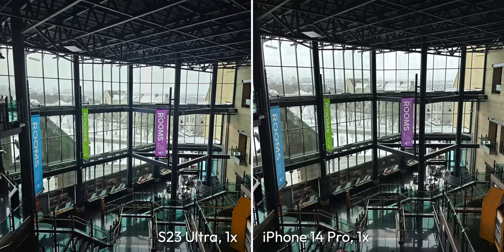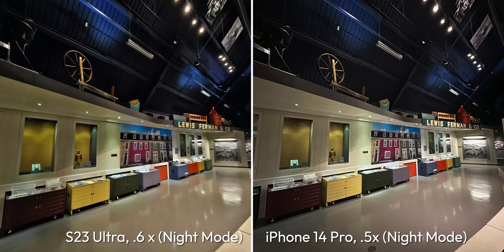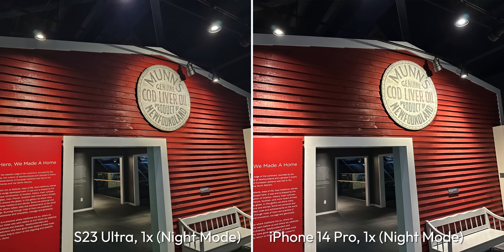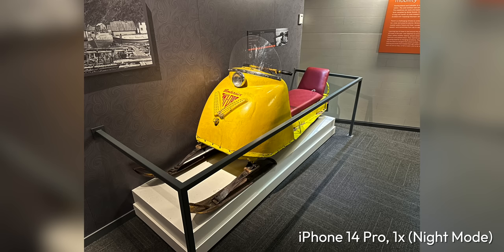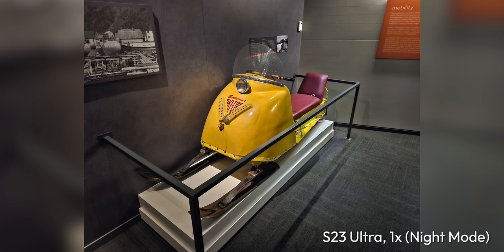After grabbing some food, I took the phones into a dark museum to get some night mode shots, and some of these were a little hard to judge — some were a complete toss up — but on the whole, I think the shots from the S23 Ultra were a little bit better, especially in areas where high dynamic range was important. In this picture with the bright red building with light shining directly on it, the iPhone clips the highlights on the sign and the wooden siding, whereas the S23 Ultra is able to retain all of that detail. I take this particular picture on a lot of phones I test because it says a lot about what the phone chooses to focus on with its post-processing. The iPhone decided to crank the contrast up to 11, and with all the textures present in the skidoo and the wall, it ends up drawing your eye in more when placed side by side with the Samsung. However, Samsung has the more technically impressive picture — highlights are better controlled and colors are more accurate on the S23 Ultra.